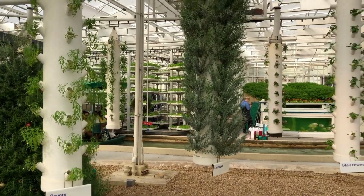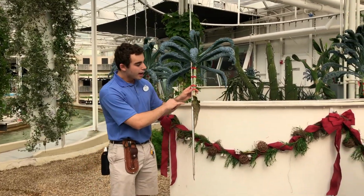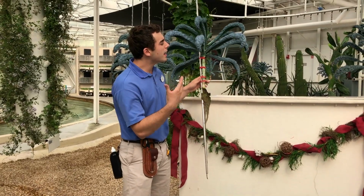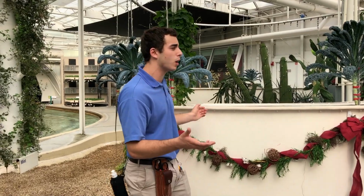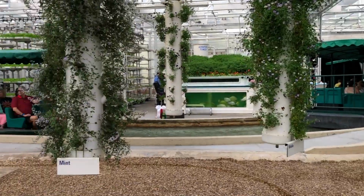So if you guys want to see the best example I have of what I mean by no soil, we have our kale right here. As you can see, those roots are kind of just hanging out in the open, right? So there's no medium around those. And the way that they're going to be getting all the nutrients that they need to grow is actually mixed into our water. If we take a look into our conveyor belt right here, we can see that there are going to be some sprayers.